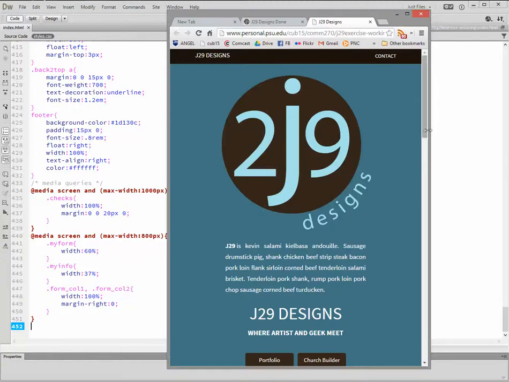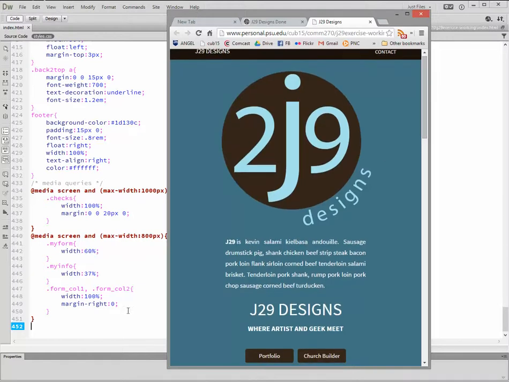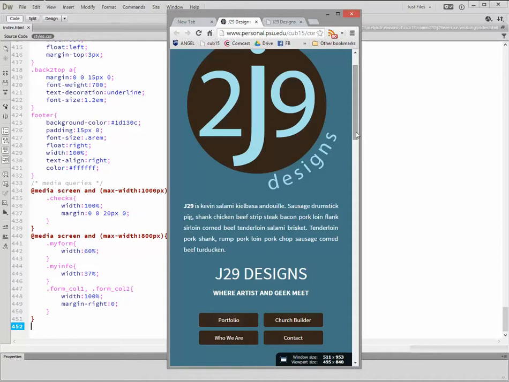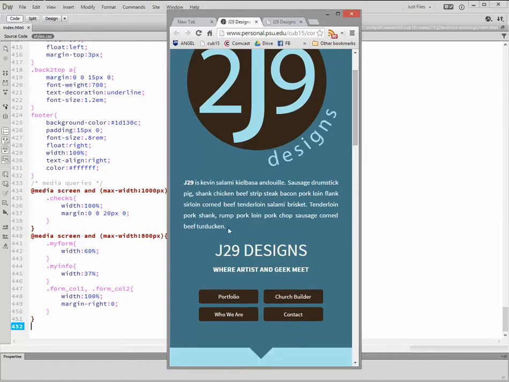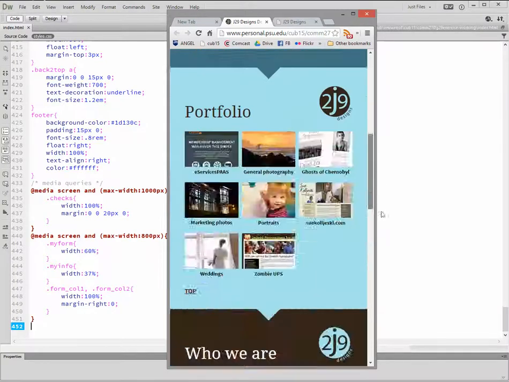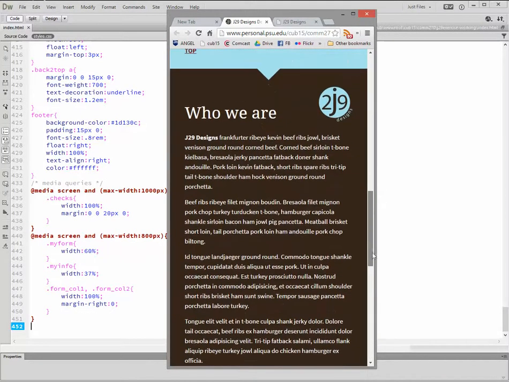Okay, so the next thing we need to take care of is the media queries starting at 600 pixels. A couple of things that we need to do. We need to change the width of the wrapper when we get down to 800, changing it to 85% instead of 80.